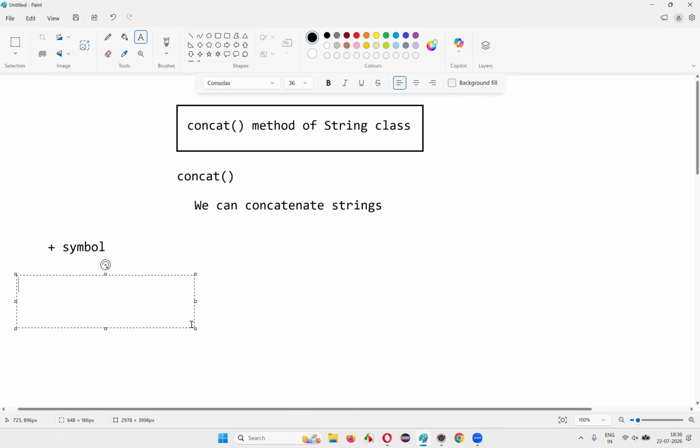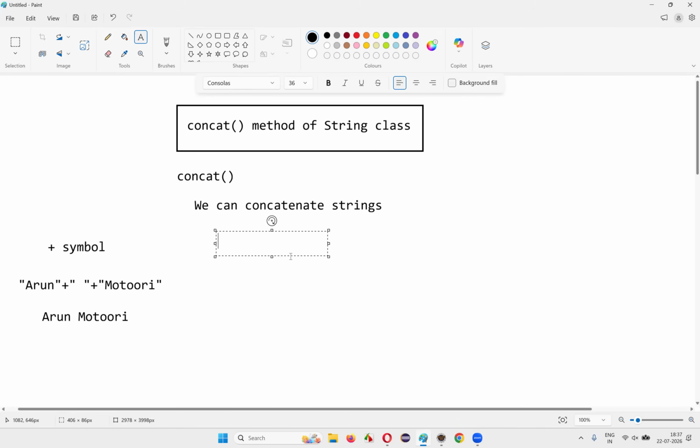How? I'll give an example here. For example, I want to concatenate my first name. This is a string, right? It's not a number. If I use the plus symbol with a string, it will act like a concatenation operator. I'll concatenate that with a space, and that part I'll again concatenate with some other string. The plus symbol will act like a concatenation operator. And if I print this entire thing, Arun will be concatenated with space, so it will become Arun space, and that will be concatenated with Motori, so it will become Arun Motori.